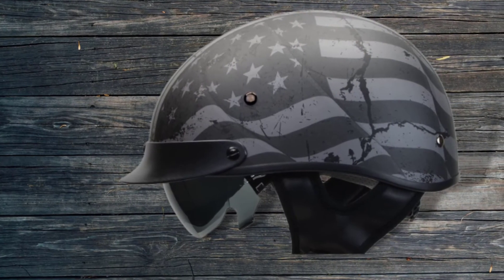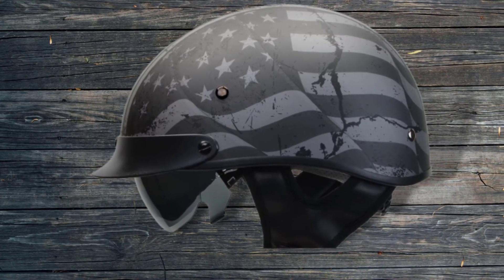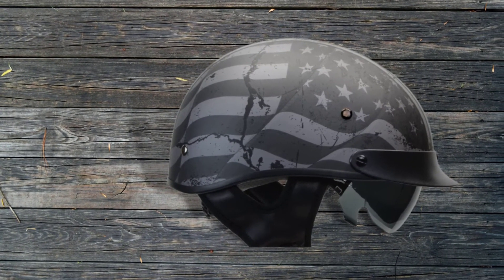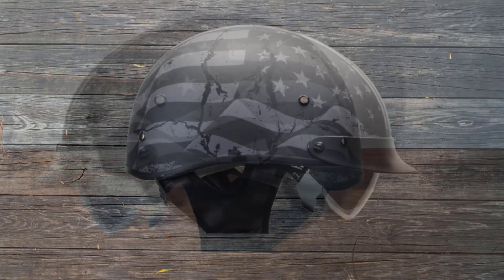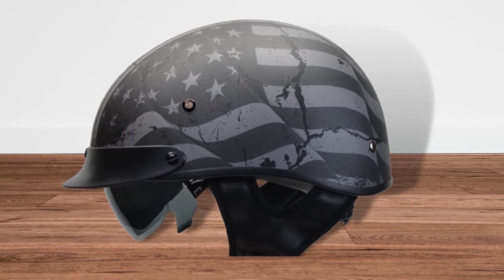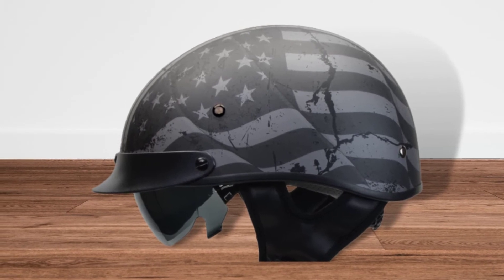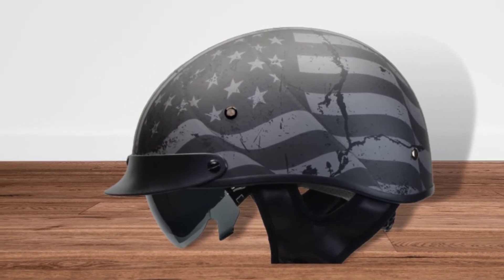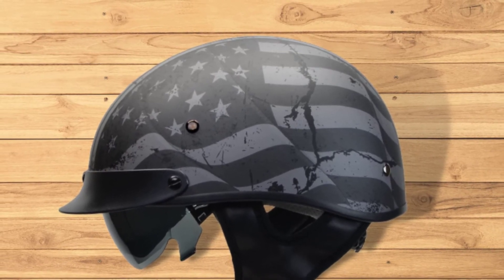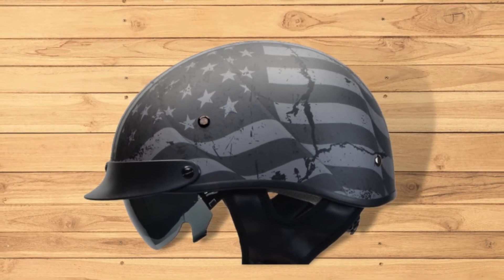With the eye-protecting, optically correct drop-down inner sun shield on the Warrior half-face helmet, you can enjoy the sights while protecting your eyes from the sun, insects, and debris. The helmet weighs only 2.2 pounds so that you won't feel it on your head. Its new custom-fit dial adjuster means you won't have to squeeze the visor down hard on your head. Porous as it is, it wicks water away well and keeps it trapped until you can allow it to dry. This helmet also has padded straps to prevent unpleasant pressure points or friction during long rides, and it is easy to adjust those straps with your gloves on.